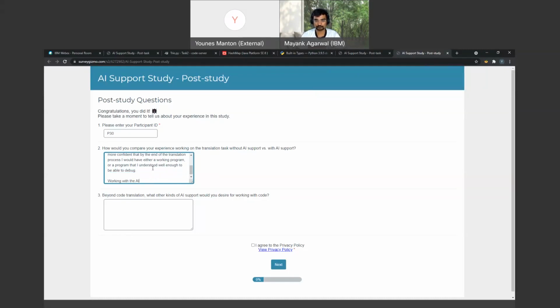Working with the AI made me feel like I had multiple tasks, not just translating Java to Python, but also double checking and verifying that the AI produced working code.